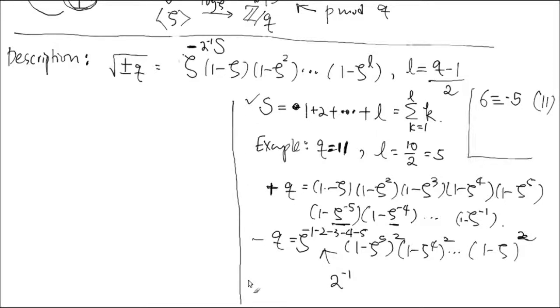Let's remember that. How do you determine this plus minus? That's exactly -1 raised to what power? How many negatives did we pull out in this setting? L of them, right. Half is exactly L. The whole thing is Q minus 1, and half is L of them. So that's the formula for deciding Q there, if this is even and Q is 1 mod 4 and things like that. That's the general description we have, and we have a formula of S and L identified right next to it.